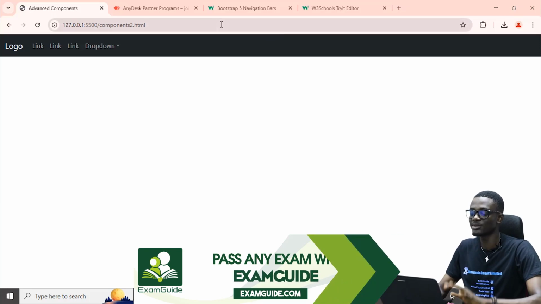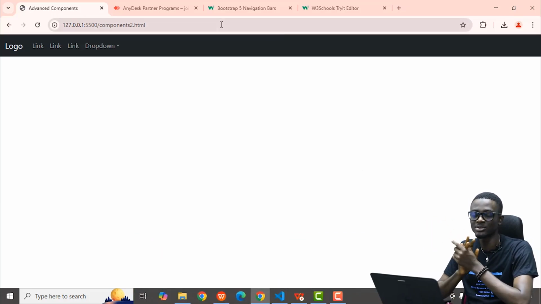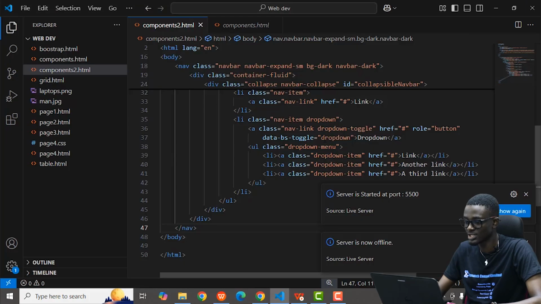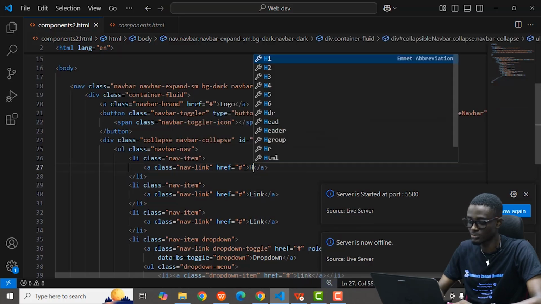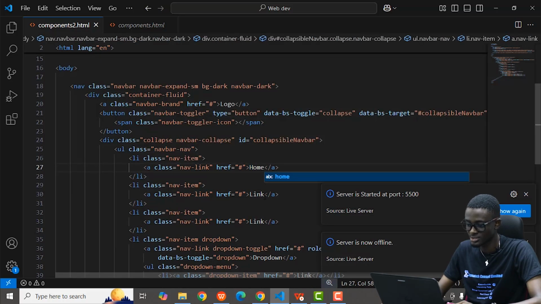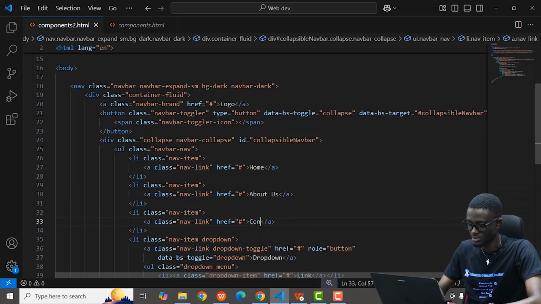So what you do most times is adjust this navbar to what you want, by switching the classes and switching the contents in it. Here now that you have link, you can change it to home, change it to about us, change it to contact us.